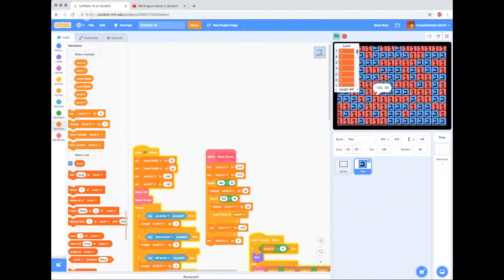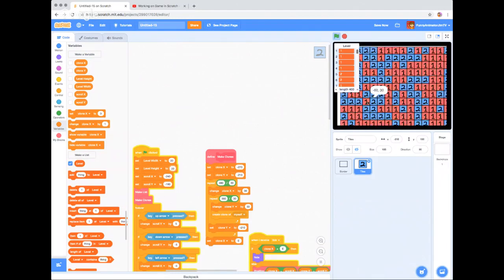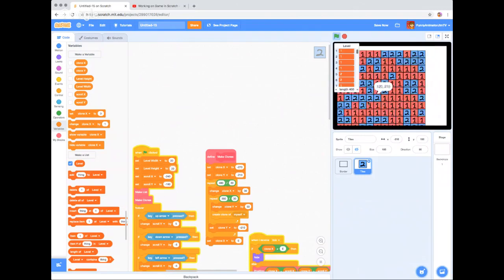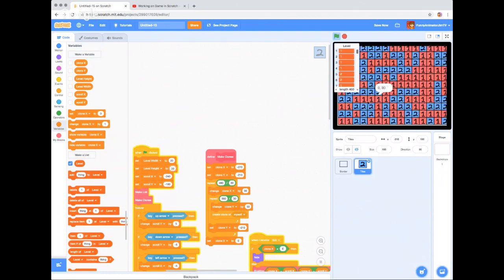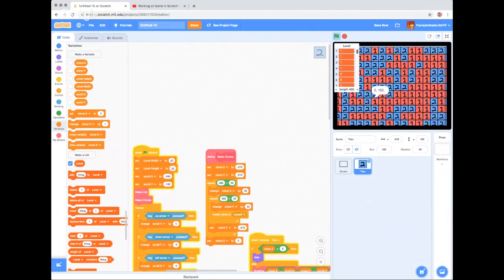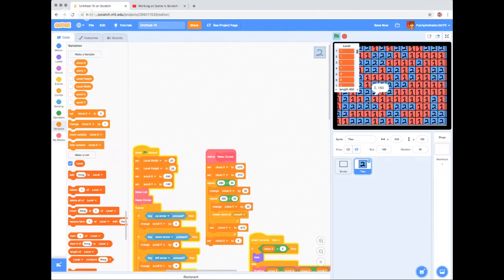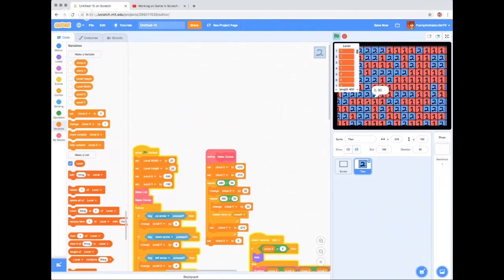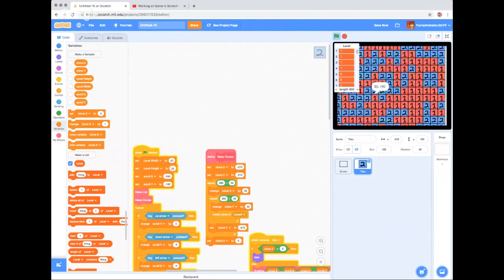I just like to use the word eaten because I think that makes sense. If I go as far up right as I can, it's going to eat about just about there. That's fine. Scratch, stop eating my sprites.